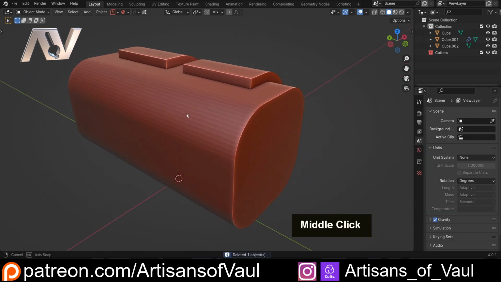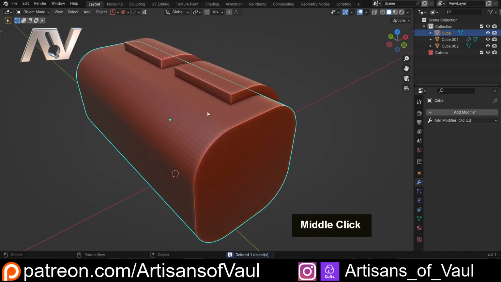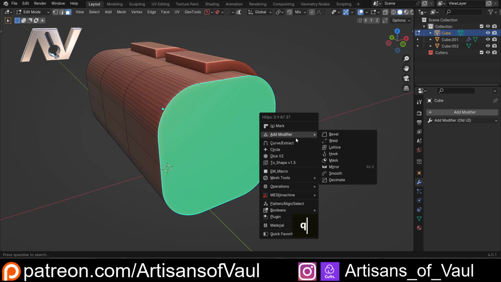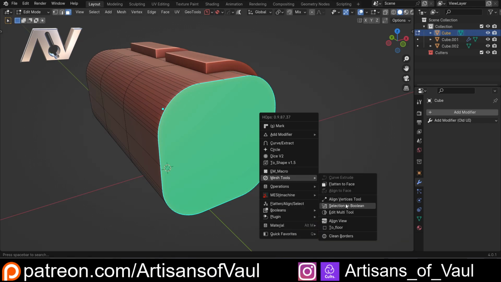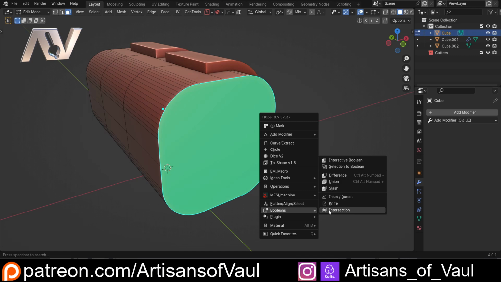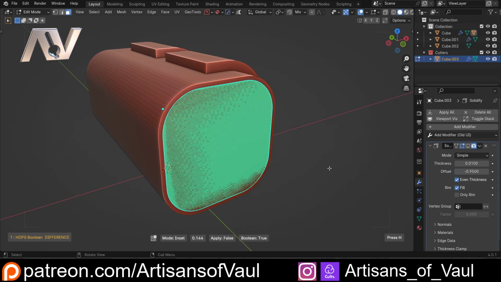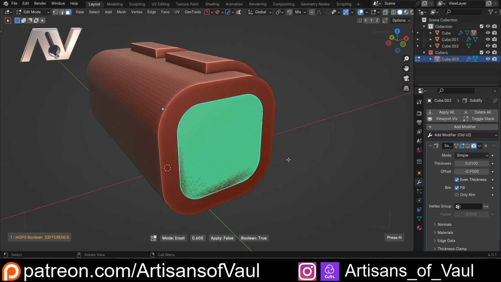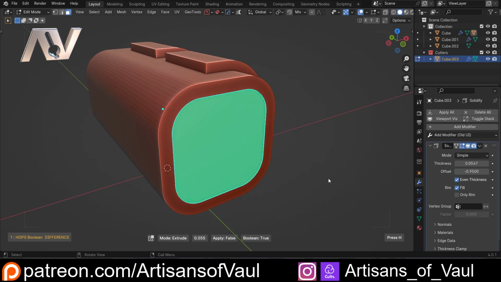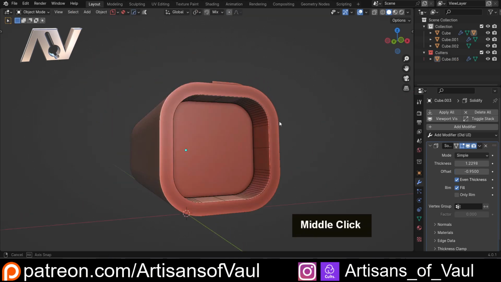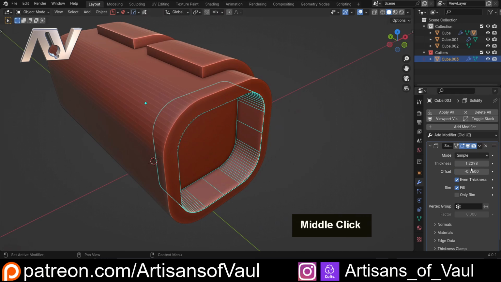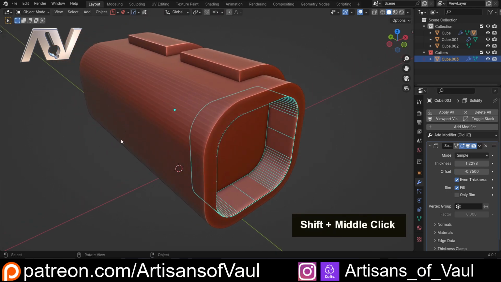Now, once again, in HardOps, we can do that even faster. Let's go to this face instead. Instead of going to Curve Extract, we can go to Mesh Tools and then Selection to Boolean, or being sensible, it's also in the Boolean tool, so Selection to Boolean. Now what this does is automatically effectively applies like an inset function where you can move backwards and forwards to change the size of this. Again, very, very helpful because that's a pretty common function to want to do. And then as soon as you click, you are now creating a boolean. So I can now push that in, so let's say there, and click, and you've done your boolean. And once again, this has got a solidify modifier, so effectively it's what we were doing over there, but it now saves you clicks because you don't need to add the boolean in.